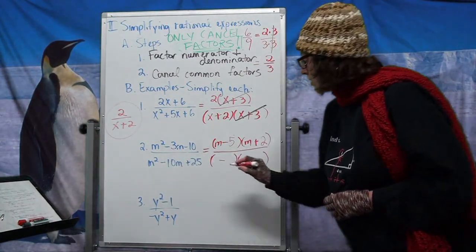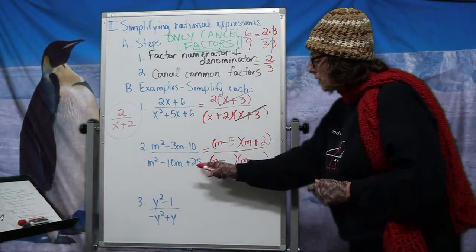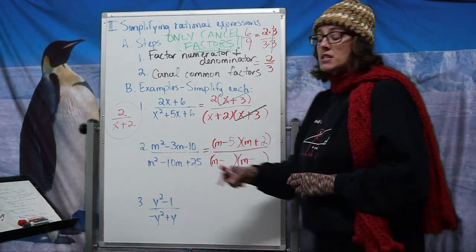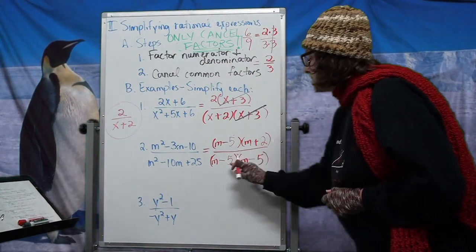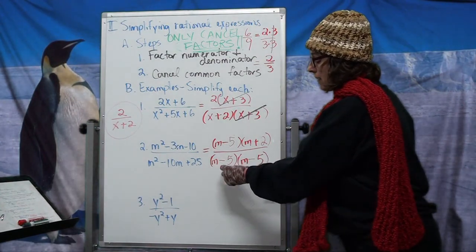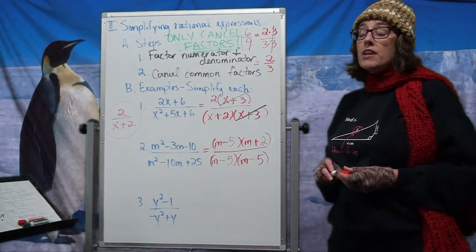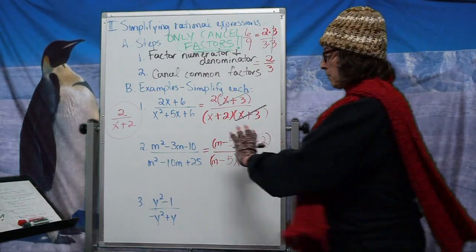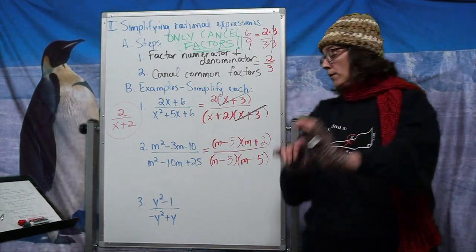Split this into the front slots, so I have an m and an m. Now I'm going to split this 25 into the back two slots, two numbers that will multiply for 25. They are going to add for a 10 because those signs are the same. That will be a 5 and a 5. And sure enough, negative 5 times negative 5 is positive 25. Out here I get a negative 5m, and here I get a negative 5m. Yep, that's a negative 10m. So now that everything is factored correctly, I'm going to cancel those common factors. Notice that it's parentheses times parentheses, the two things that are being multiplied on that numerator.